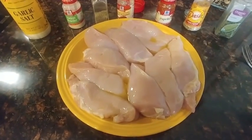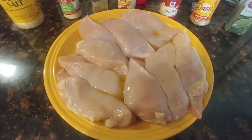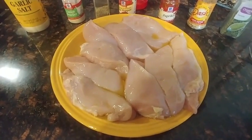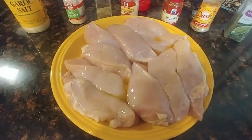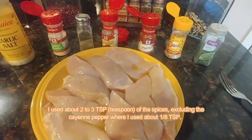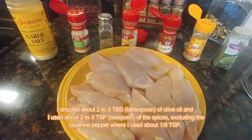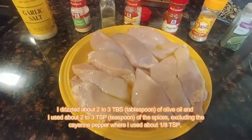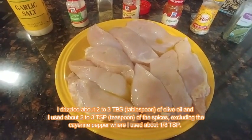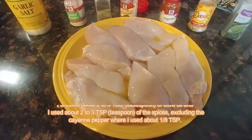Sometimes I do this while I'm cooking, but today, for the sake of timing and the video, I already sliced it up, okay? And I'm just going to sprinkle the seasonings on. I'm not going to put it in a measuring spoon, because this is the way we prepare it at home. I don't use measuring cups when I cook generally, unless I'm baking a cake or cornbread.